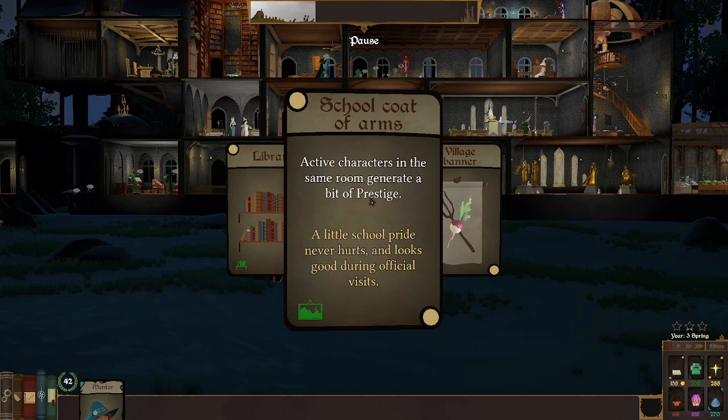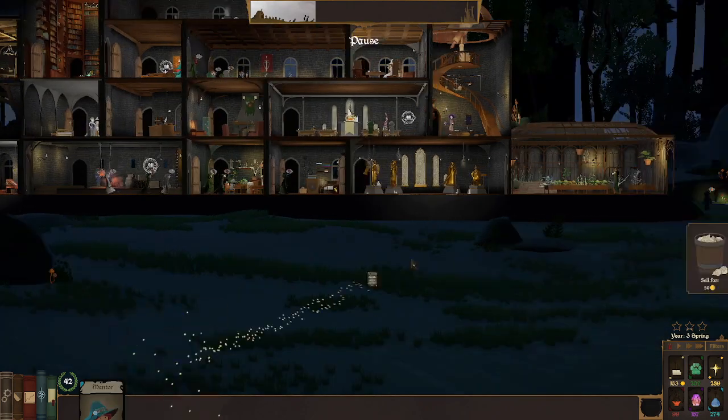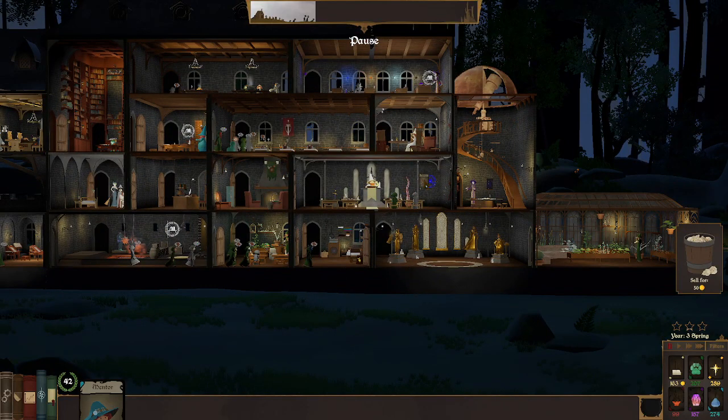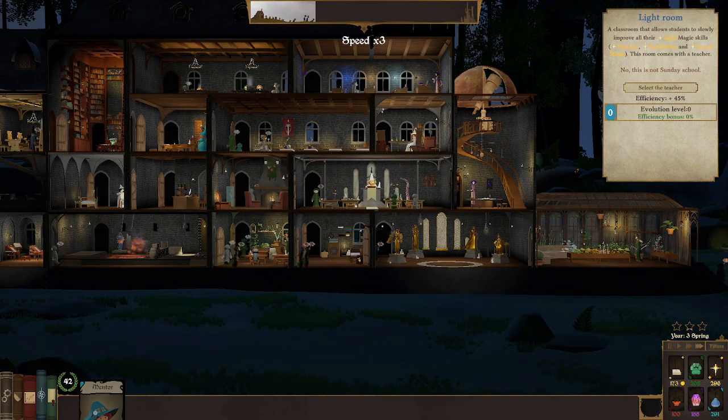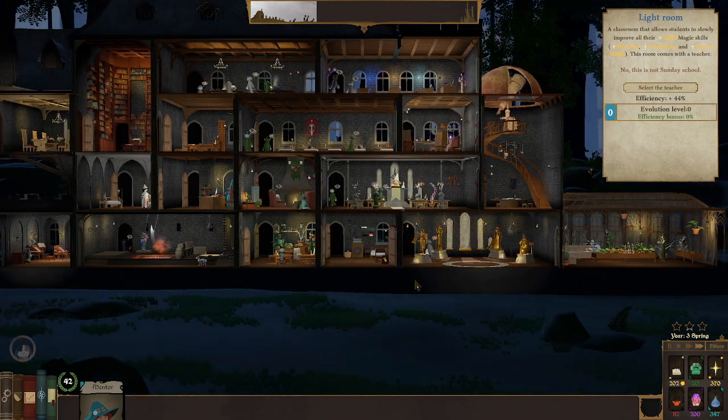Oh, I love the coat of arms. It's a passive prestige gain, but we are going to get the library. We can't place that there. That's our light room, though, so we'll make this a more efficient room. So students who attend here will receive that.